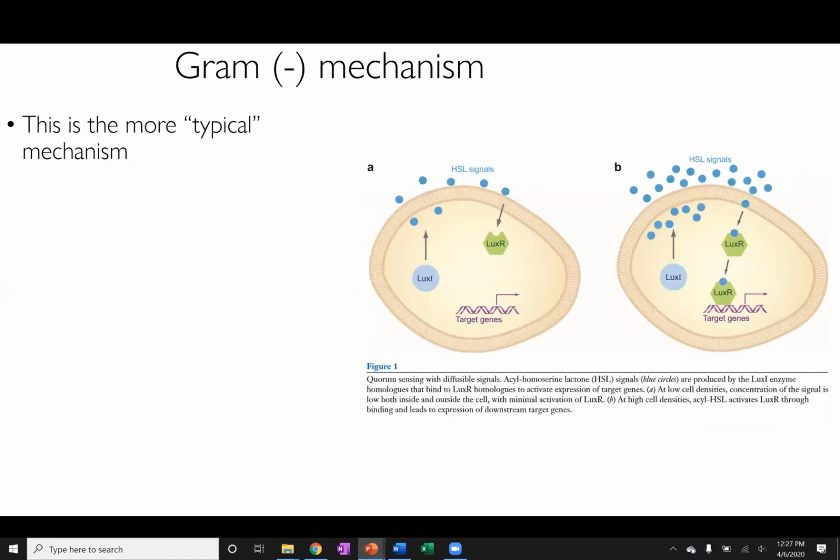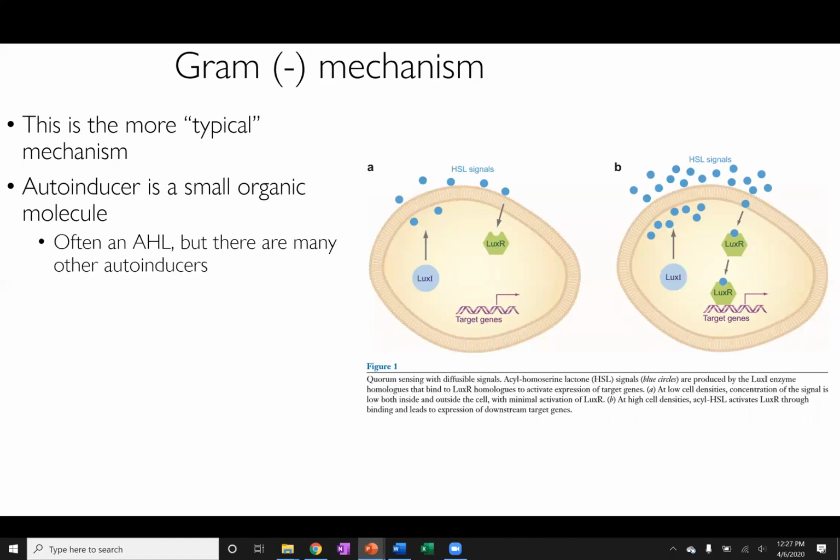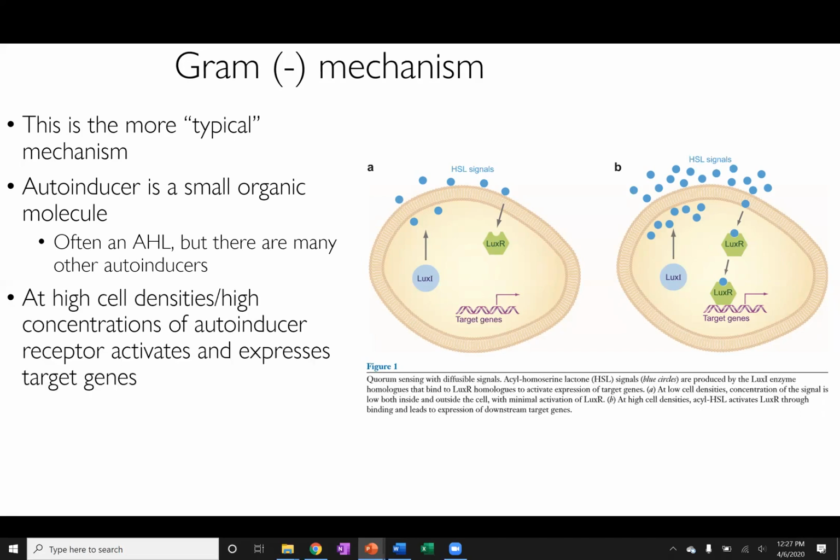Gram-negatives are pretty similar, and this is typically what we think of as the concrete basic example of how quorum sensing works in a cell. But ultimately, remember these autoinducers, these HSLs, they're going to be small organic molecules. It is typically an AHL, so acyl homoserine lactone signals, but they can be many, many other types of autoinducers, and we'll talk about them very shortly. The idea being is at very high cell densities, it activates LuxR or any other receptor protein, and then it initiates transcriptional changes. So the process is very similar between gram-positive and gram-negatives, but remember in gram-positives it is that two-component system where you have to have a transmembrane protein, whereas in our gram-negatives, these HSL molecules will freely diffuse through the membrane and the cell wall to get inside. So there's no physical need to move them in and out.